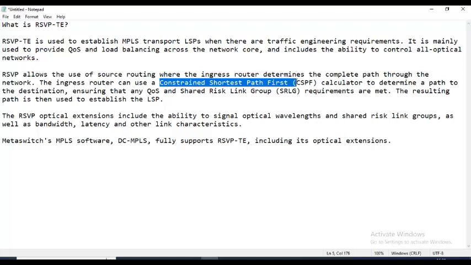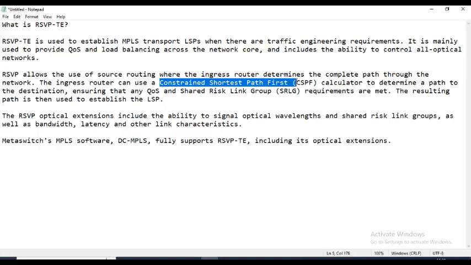or ISIS. So one thing you should know is that RSVP can work only with OSPF and ISIS because it needs visibility to the entire topology. RSVP works along with a link state routing protocol. You understood? We need to go to OSPF and tell, hey OSPF, there is a protocol called RSVP.